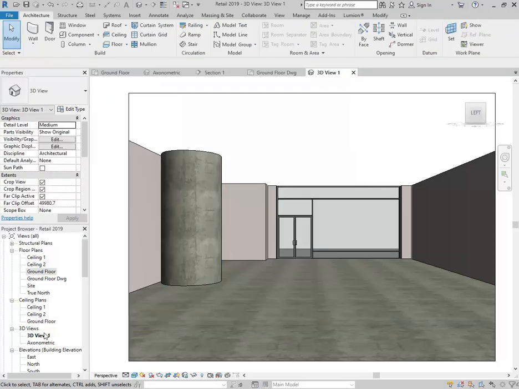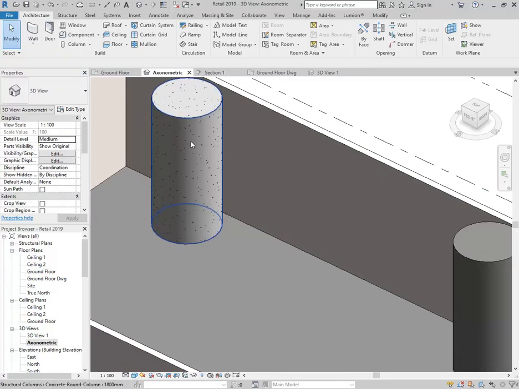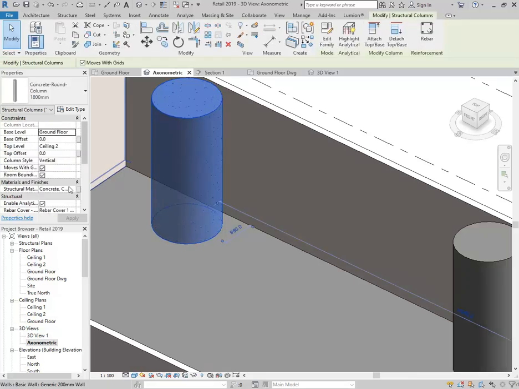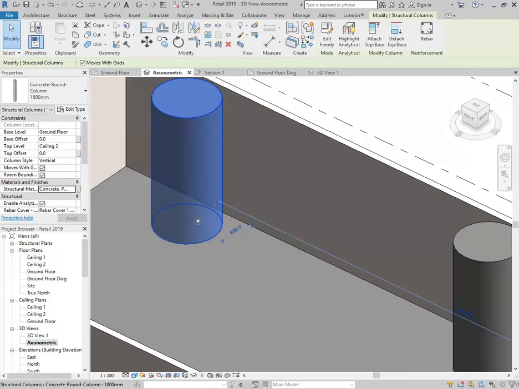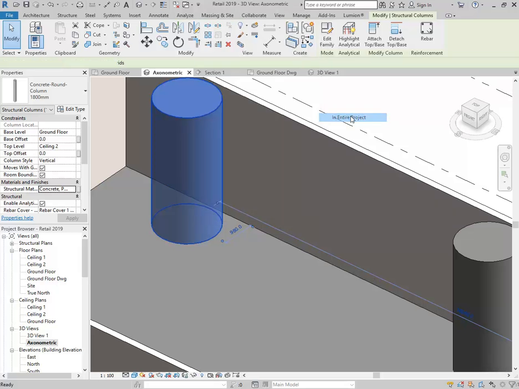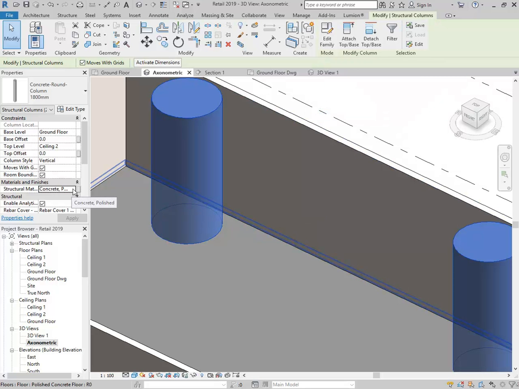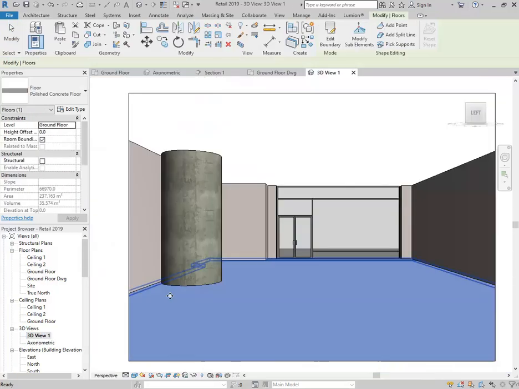That's better. But now, if I go to axonometric, just so it's clear how those materials are set, this column is still using the previous material because, again, it's an instance property, which means each column can potentially be different. So you have to change each one. Good trick there, though, if you have that set up and you want to change all of those columns, just right-click and then you can select all instances in your project and change them as a group. But we wouldn't have to do that with a floor because, again, it's a type property.